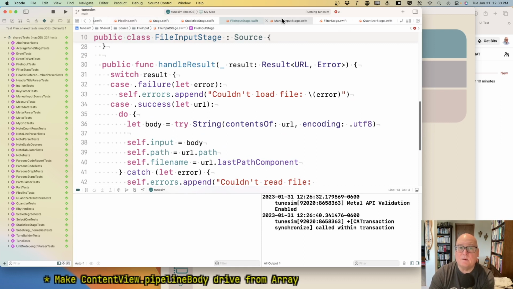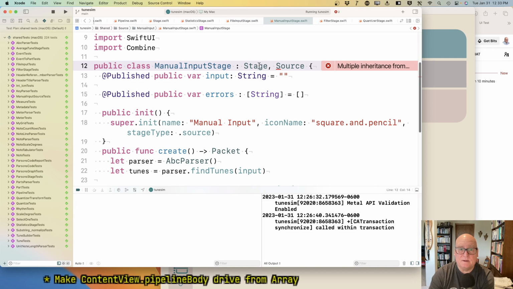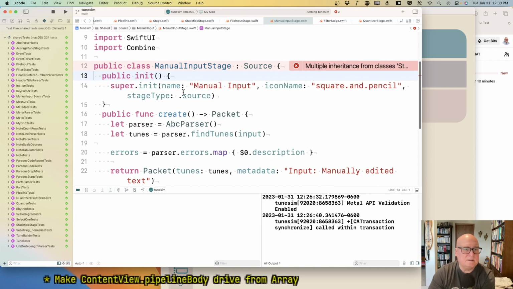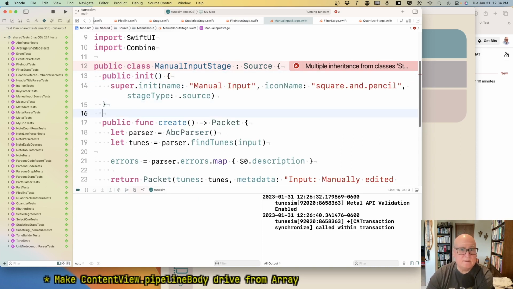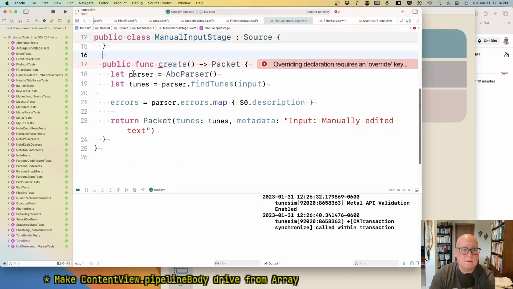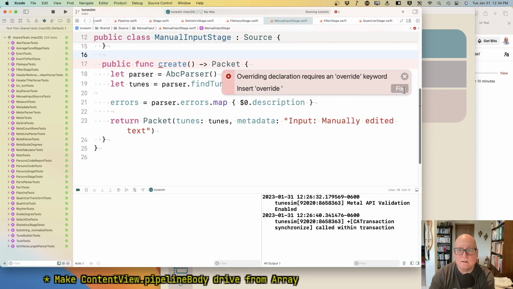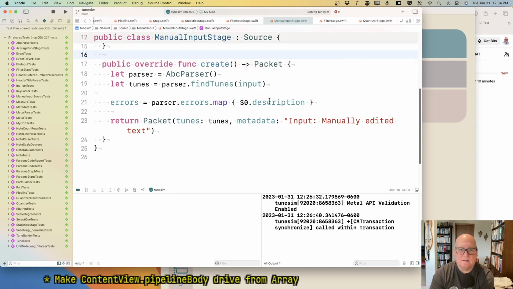If not, we probably should have somehow. All right, this is a source. Doesn't need input or errors. It provides the bare stuff there. Okay. Create requires override. You can see why we like protocols better. Okay. One tiny reason.